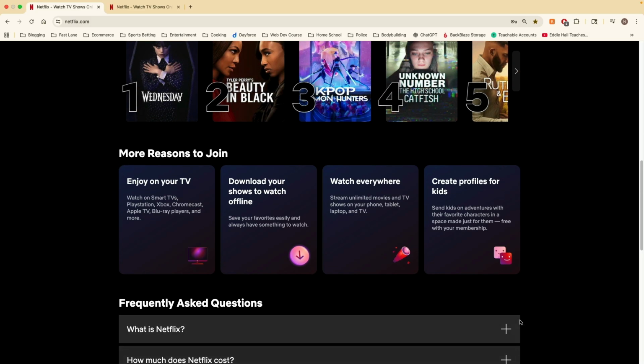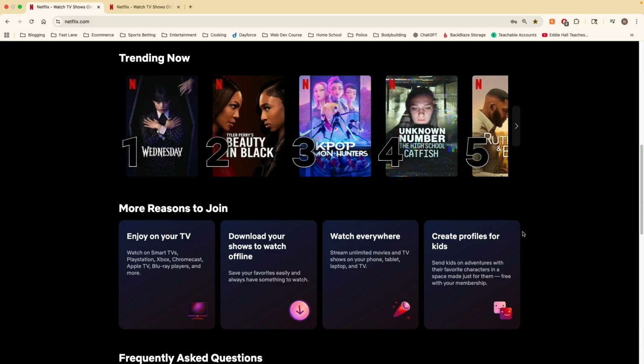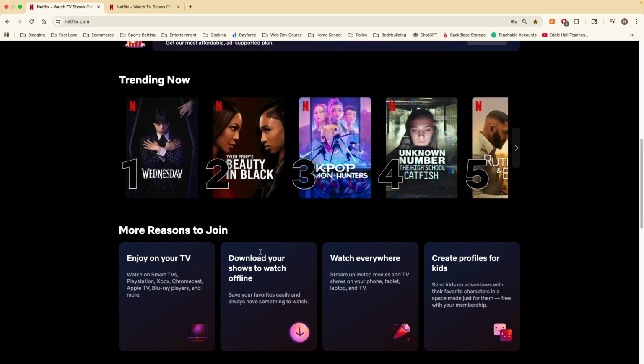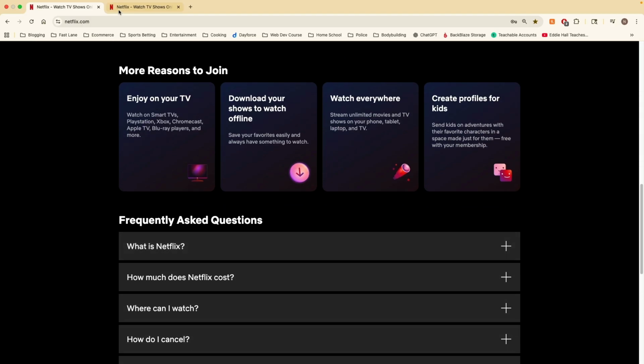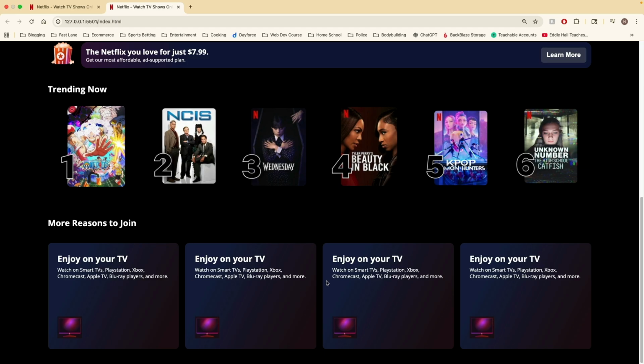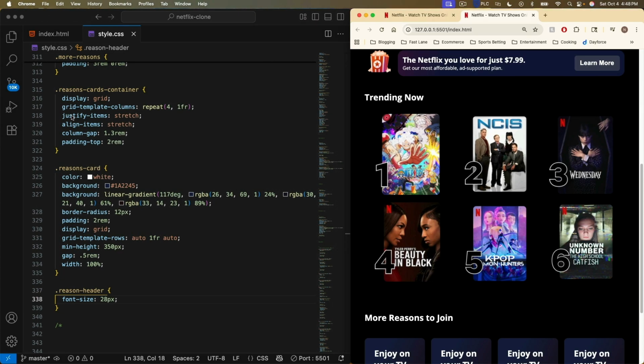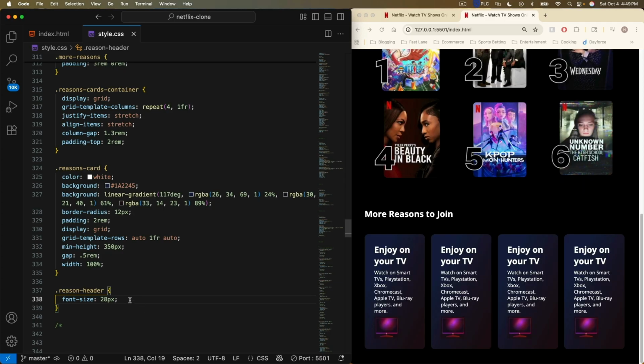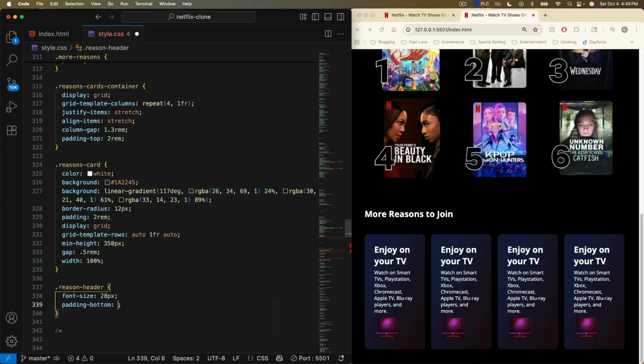This is how all the websites used to be in the early 2000s, like super centered. I mean, it doesn't look bad, but it's better. Everything can be bigger, more readable, take up more necessary space if we just let it breathe a little bit more, right? But whatever. If you want, you can tweak the container and make it as big as you want. So let's do reason header 28 pixels. We'll give it some padding bottom of 1 rem.